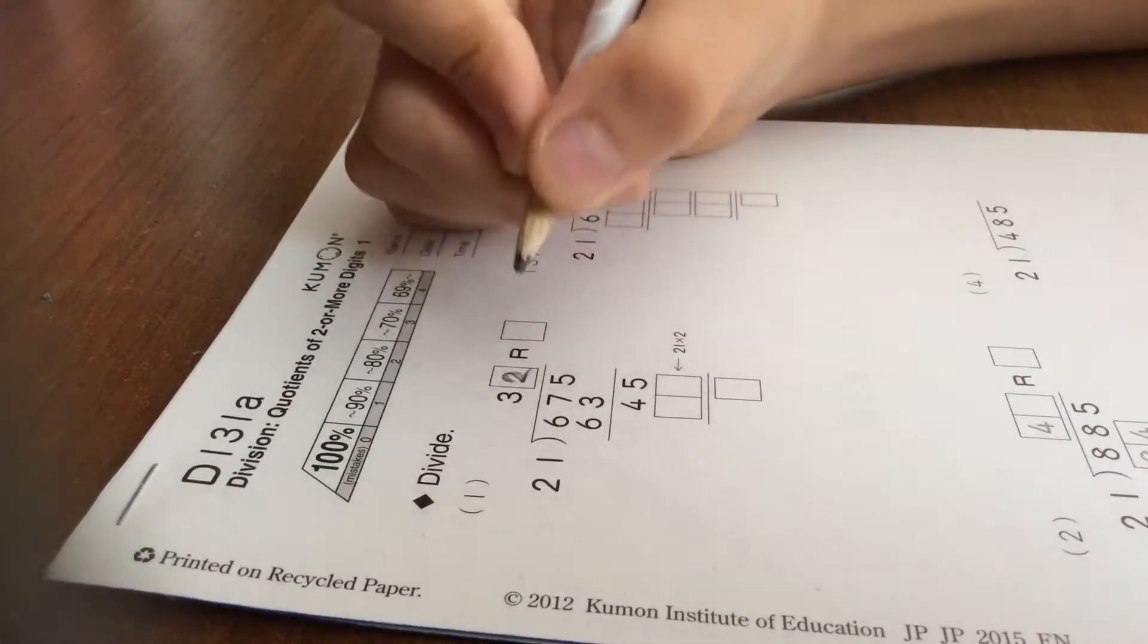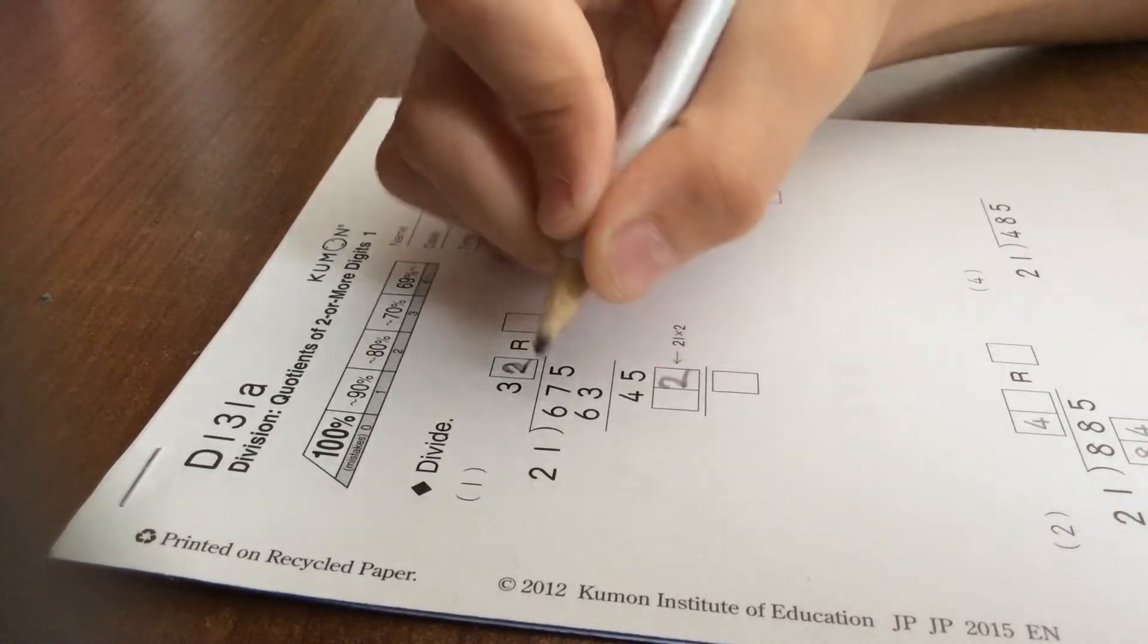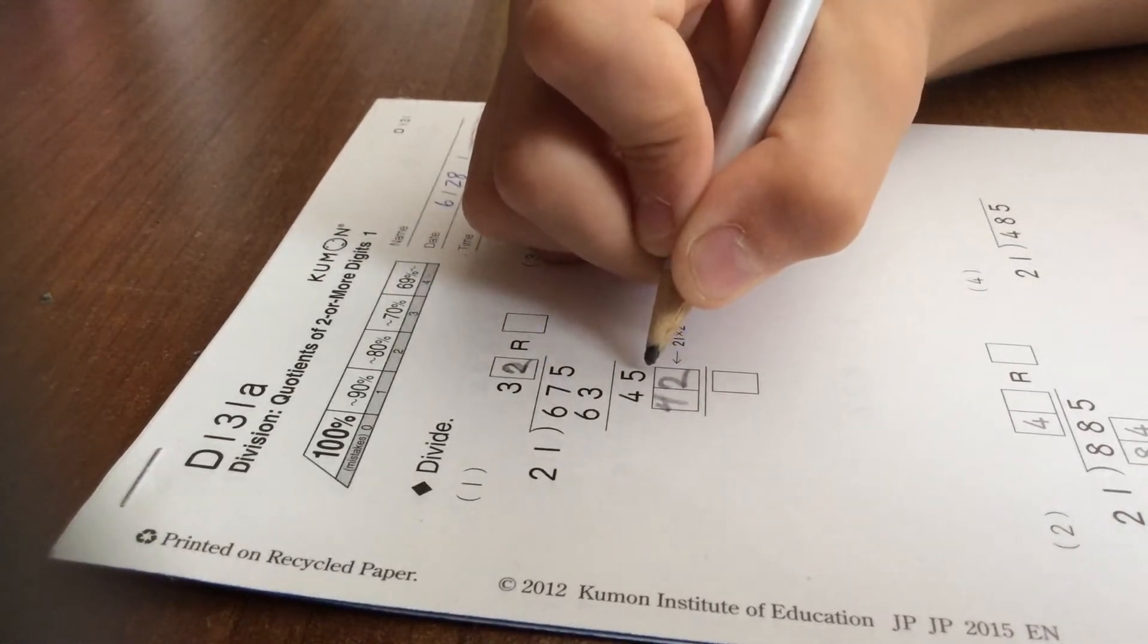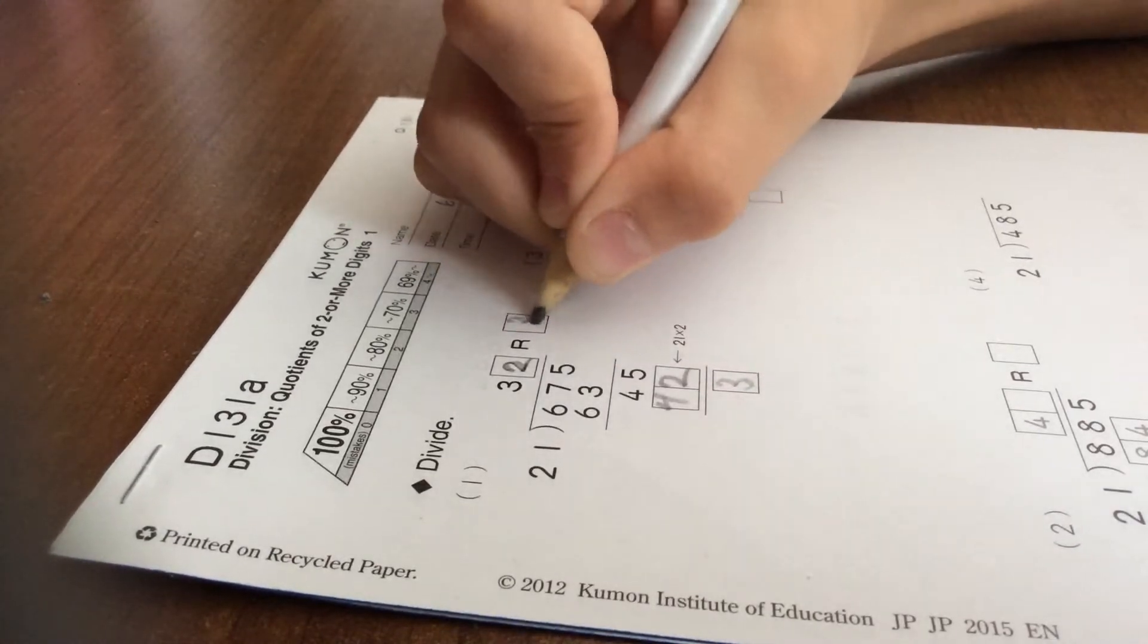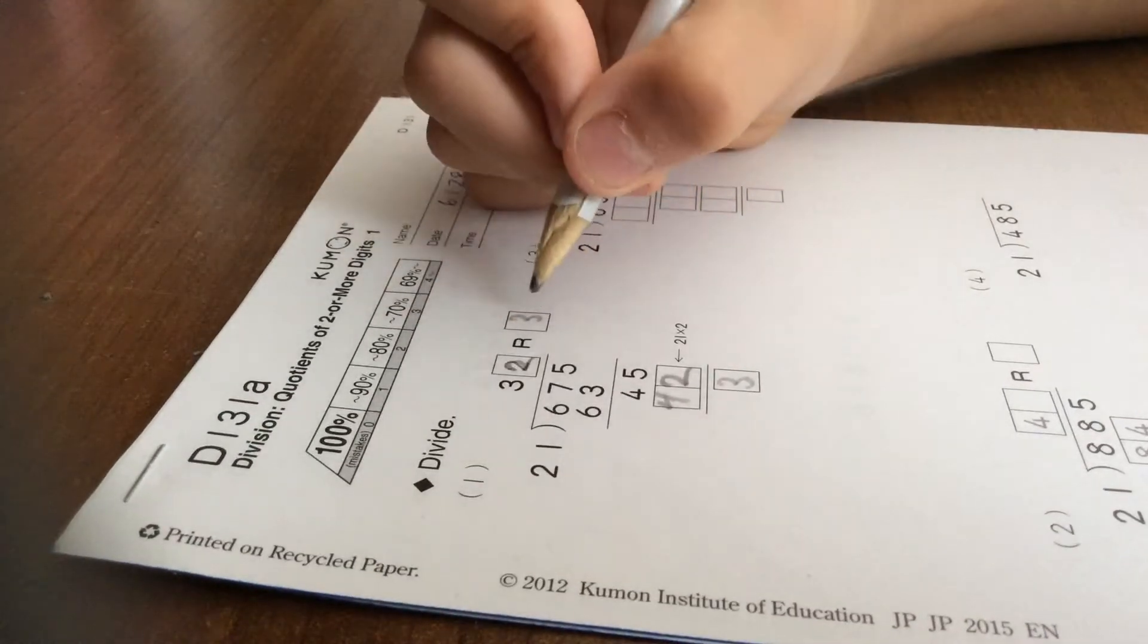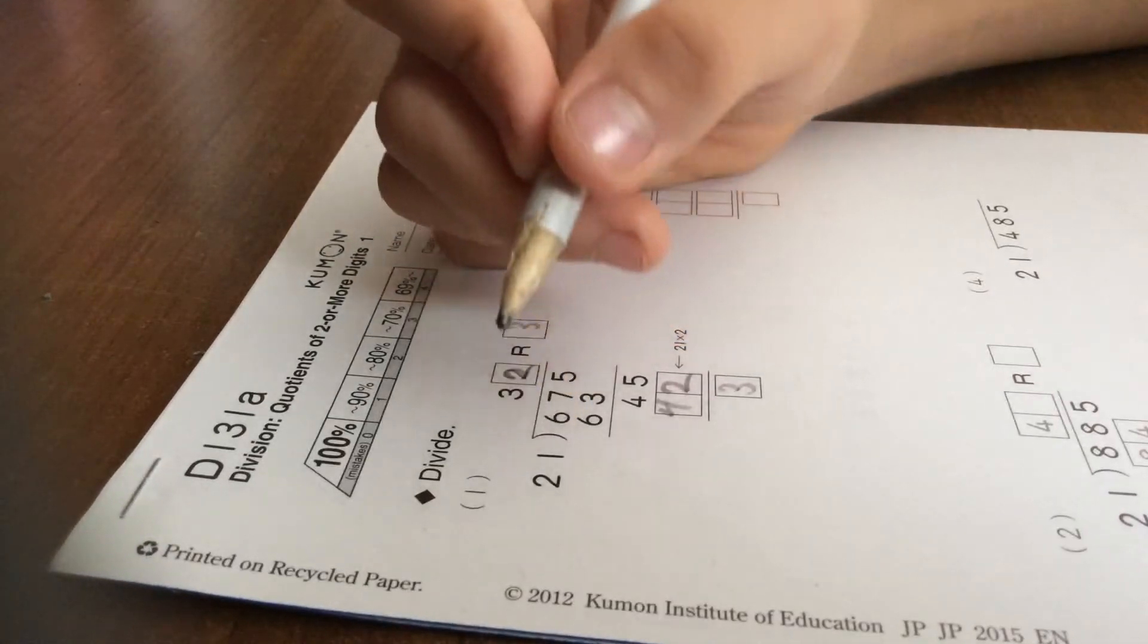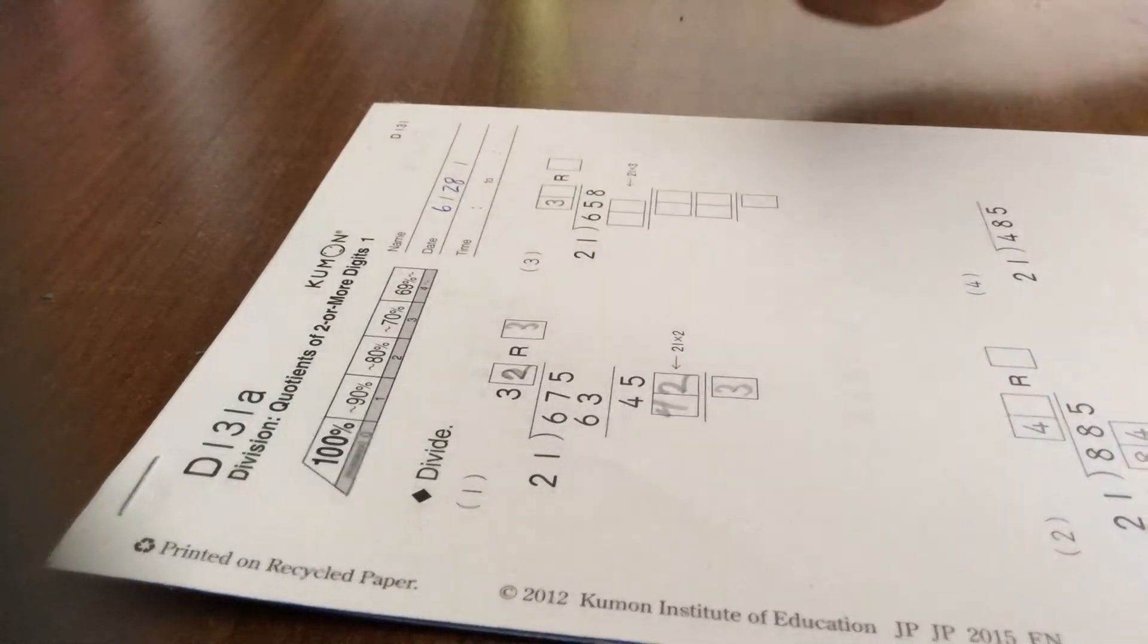Now we must put the 2 here, right? I already did it. Now 2 and 1 equals 2, and 2 and 2 equals 4. And now we have to minus like this part, and then after we're done the remainder is 3, 32 remainder 3. And the remainder does not go passed by this number, see? So you have to be quite a bit careful, right?